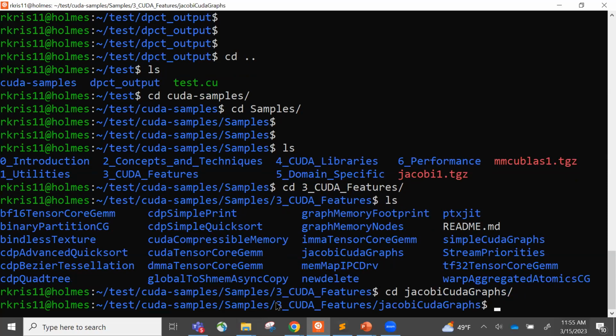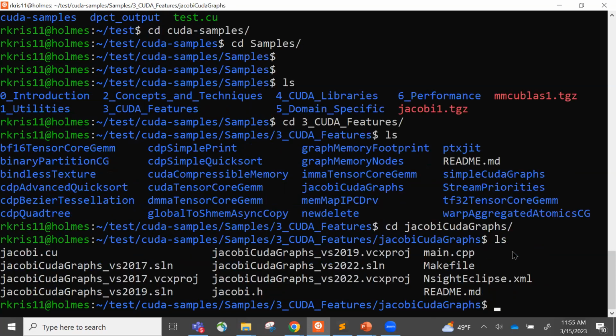Hopefully you're able to access this folder, and inside this folder you can see that there is a CUDA source, and along with that there's a main.cpp file, and there's also a makefile to compile and check this output.